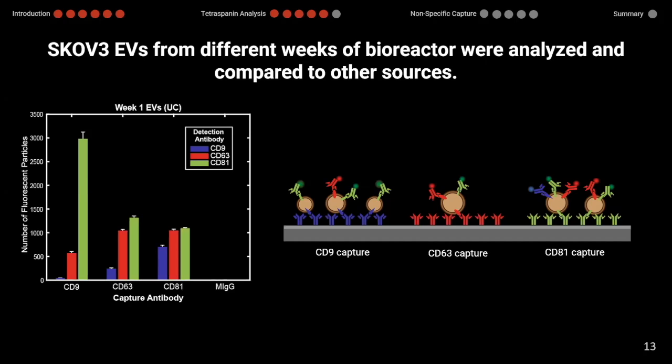That's a really great question. There probably is. Since we were using a cell line for this, that's not something that we specifically tested for. And SKOV3 is a pretty aggressive form of cancer, I think, so it's hard to know. We hope that this would be a great way to increase the sensitivity. But since we didn't have serum samples from patients in early stages, it's hard to know if they also produced enough EVs to be detected this way. So we hope that non-specific capture could be a way to get higher sensitivity. But if we're not producing those EVs and seeing those markers enough, it possibly couldn't work the way we would hope.